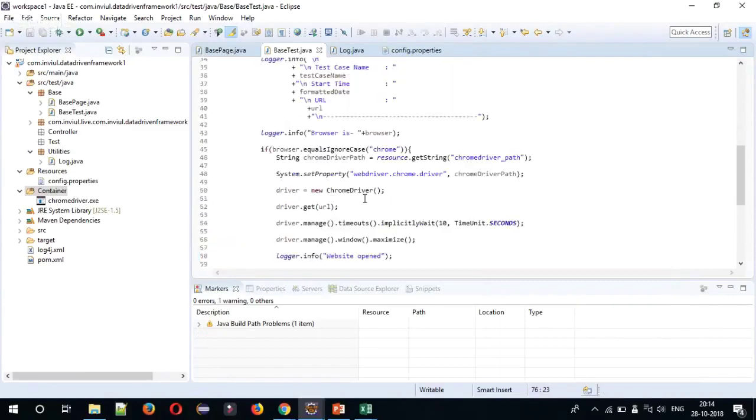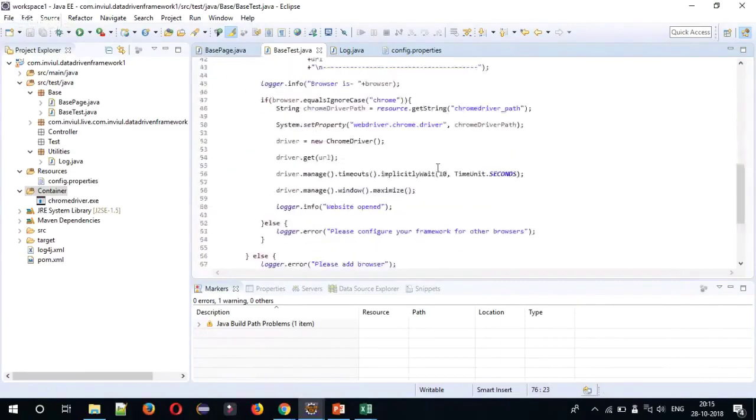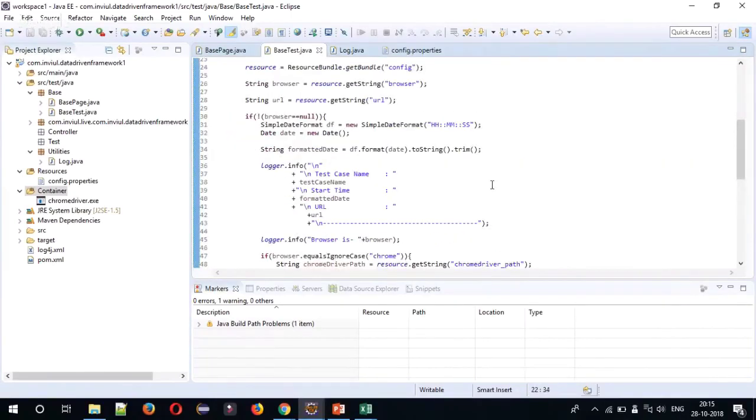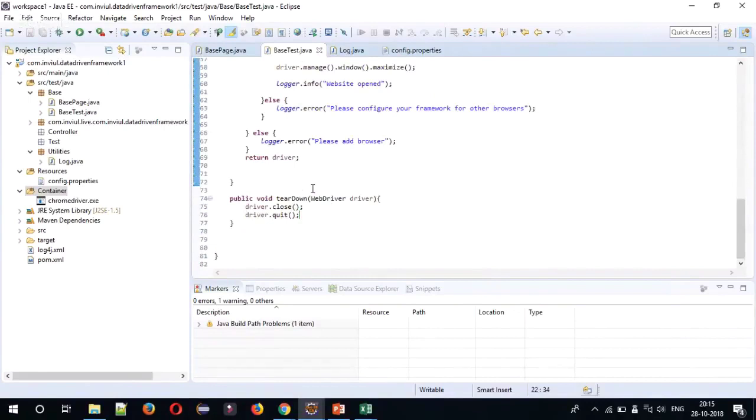Guys, so we have written generic methods which will be implemented at the test level, that is setup browser, and another one is tear down.